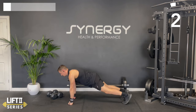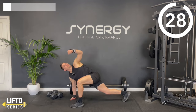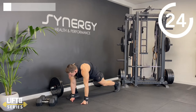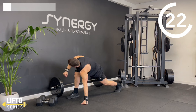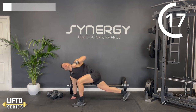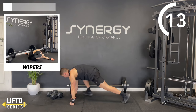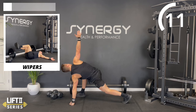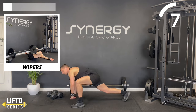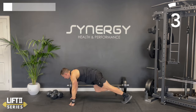You can hold this press-up position, take one foot up, turn towards that front leg, opening out the chest and upper back, straightening the back leg, feeling a nice hip flexor stretch. Get ready to go into those wipers.